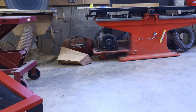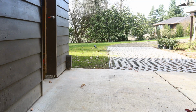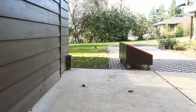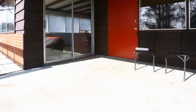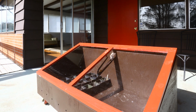Now it's time to take it out of the shop and take it inside. It's going to live on our back deck where we get a lot of sun, and fill it with plants.